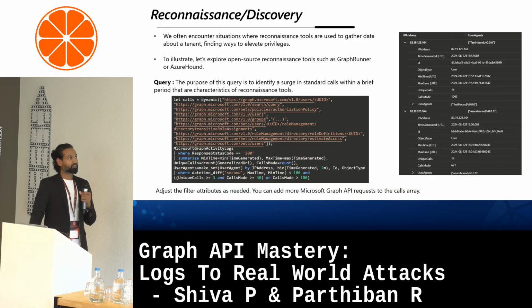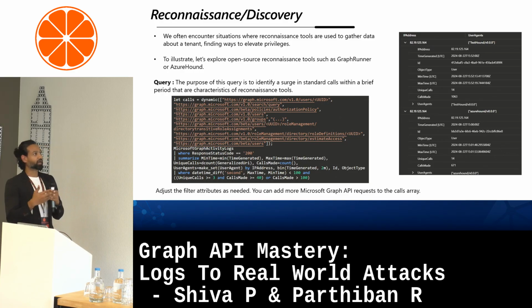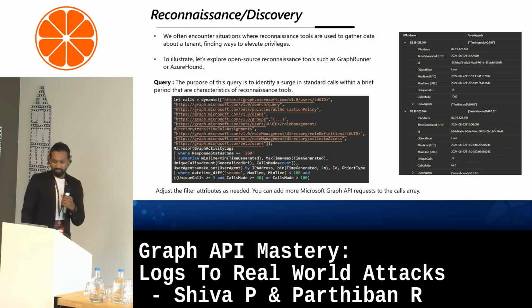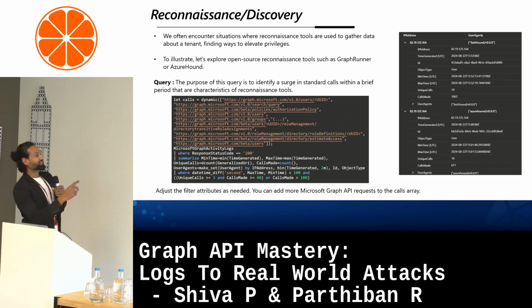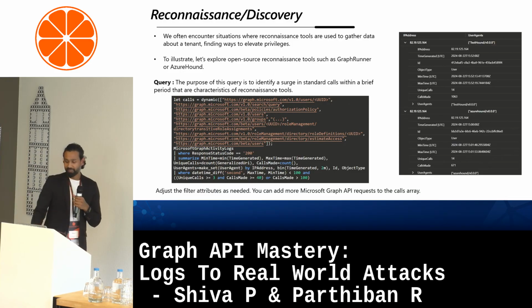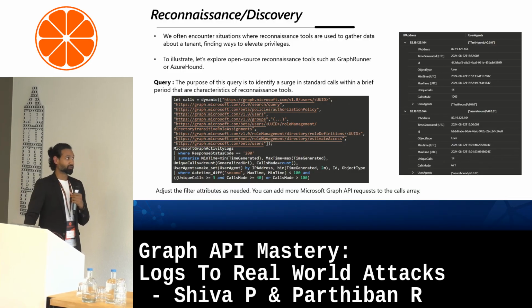We used all of these to come up with a dynamic list to add all the API endpoints. Using that, we've also added a response status code here, which is equal to 200, which means it's a successful response.